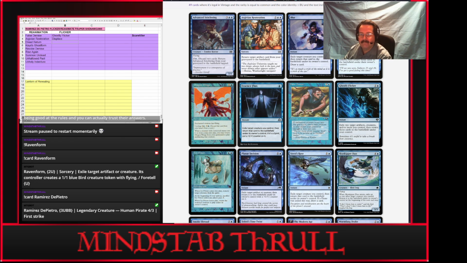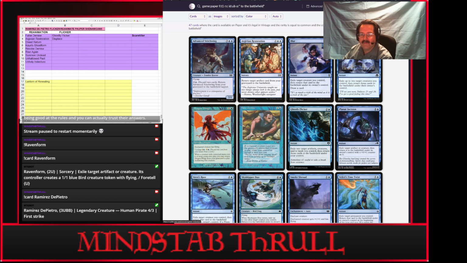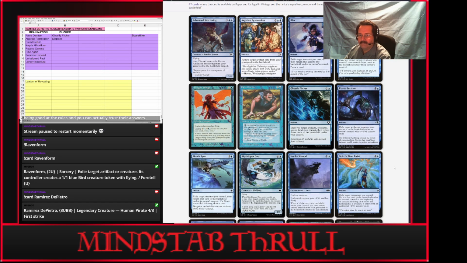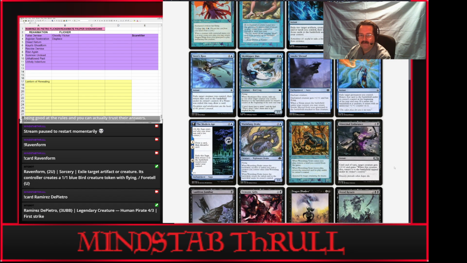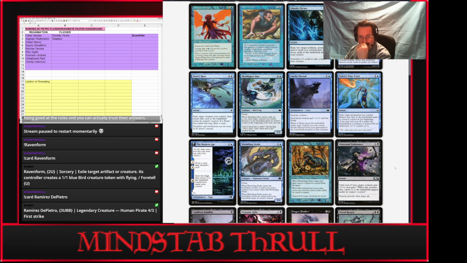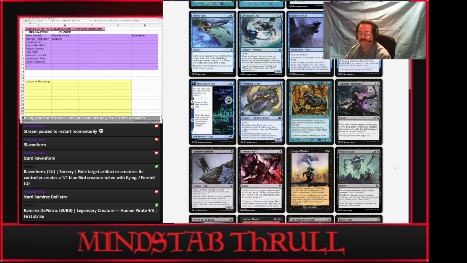Oh. You're going to be like that again, are you? Alright. Okay. Planar incision is a stuff like that is a maybe. Exile up to one other target creature you control. Oh! Oh, that's cute. Yes.